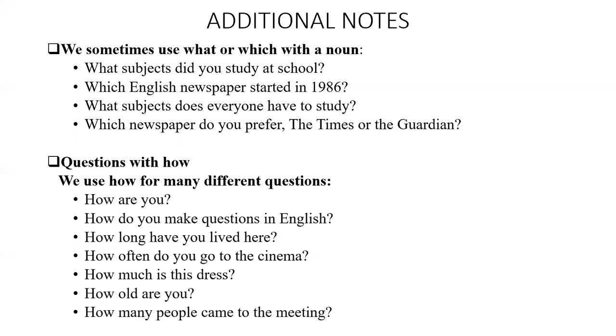Also, there are notes about how. We use how for many different questions. So we can say, how are you? How do you make questions in English? How long have you lived here? How often do you go to the cinema? How much is this dress? How old are you? How many people came to the meeting?